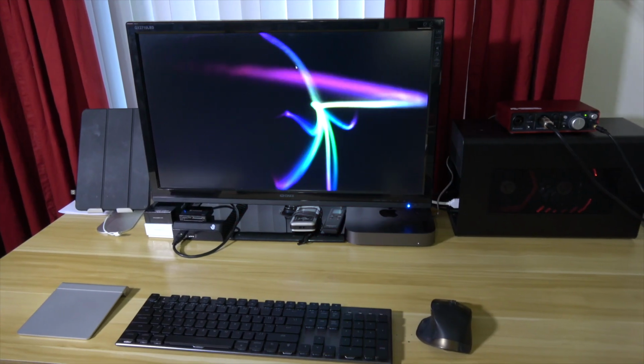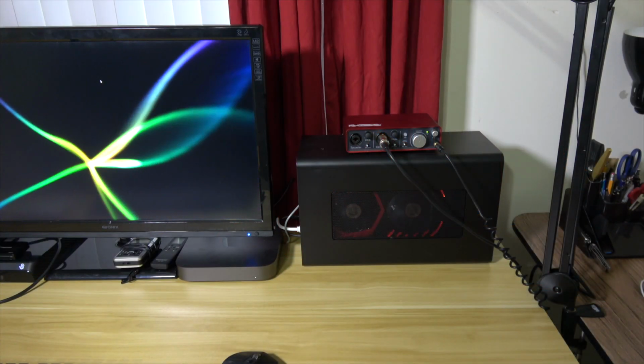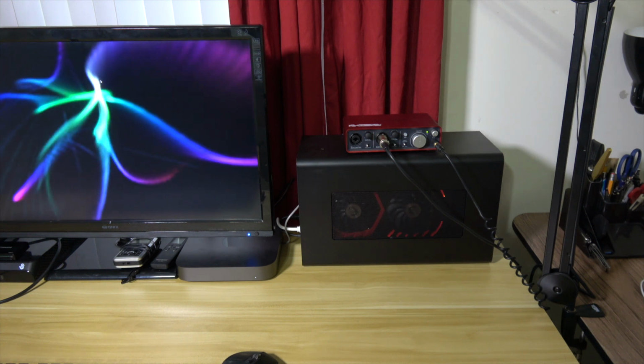So spec-wise, the Mac Mini that I bought has the Intel Core i7, the 8700B, I believe, is the one that they use in there. It's a mobile CPU with 6 cores. I think the base clock on it is 3.2 gigahertz. I also ordered it with a 512 gig SSD on board. That's one of the things that is not upgradable on the computer, your internal storage. I felt with 512 gig, in combination with an external SSD, that'd be more than enough storage for me on this computer. To that, I added, again, a Razer Core X eGPU and an RX 480. So it makes for a pretty potent system.